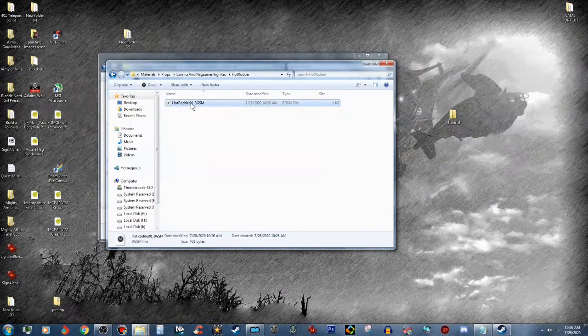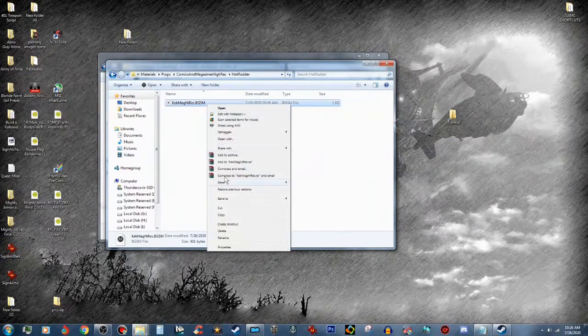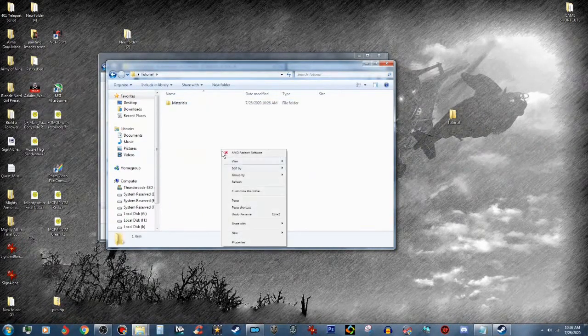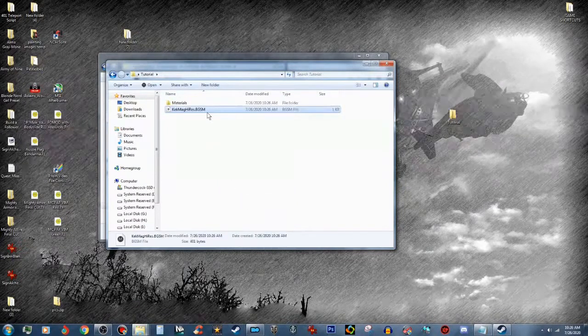I'm going to change this to Keck Mag High Res. And I'm going to copy that. I'm going to go back up to the top and I'm just going to drop it right there.